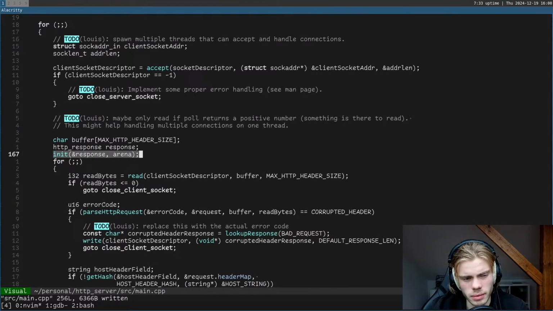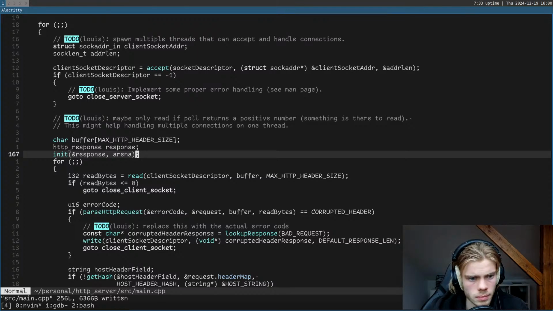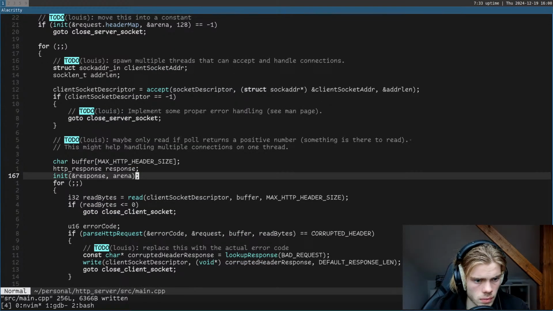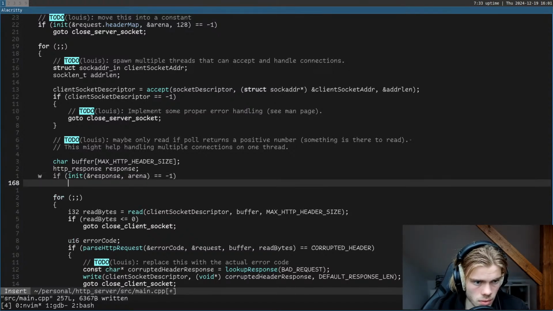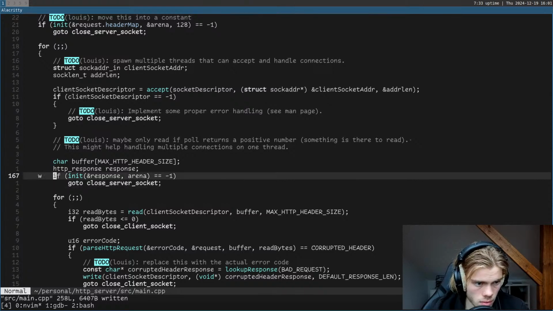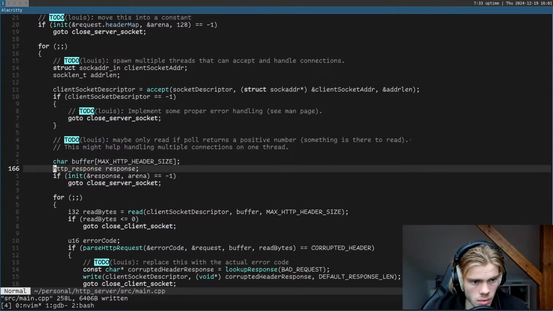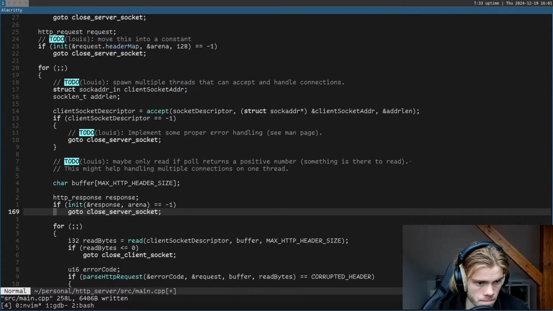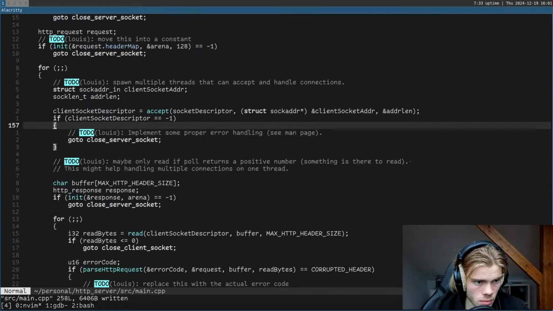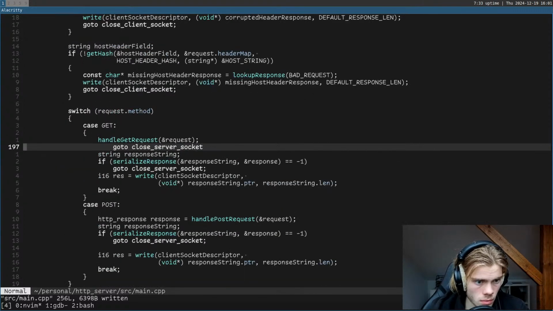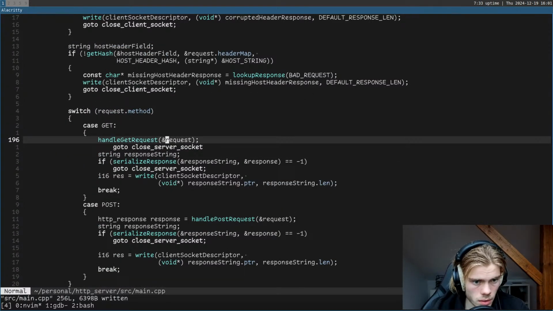This wastes memory in the long run. But okay, just init it. I don't know if handle get request.